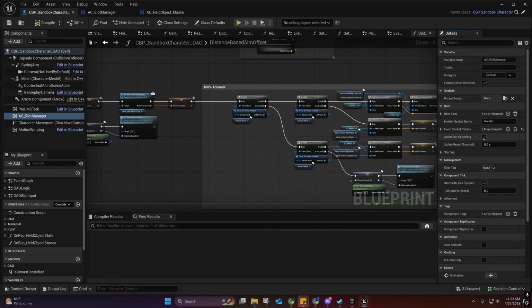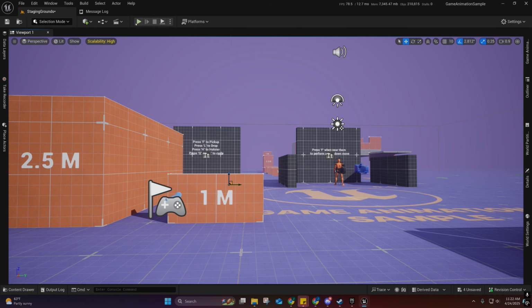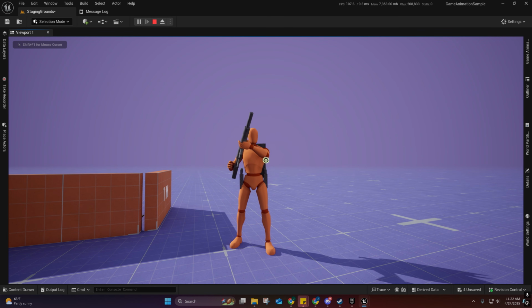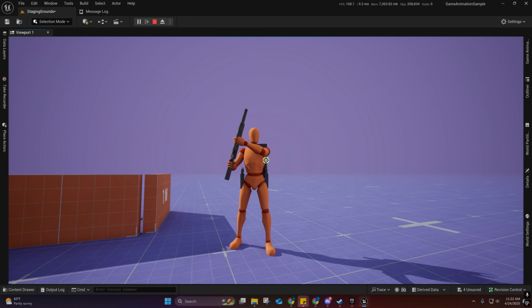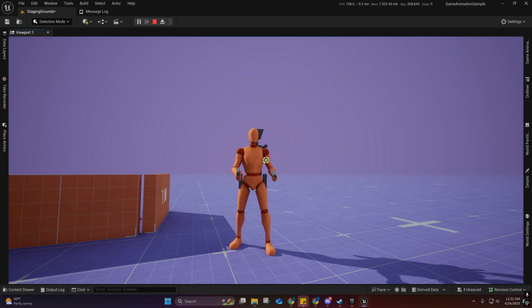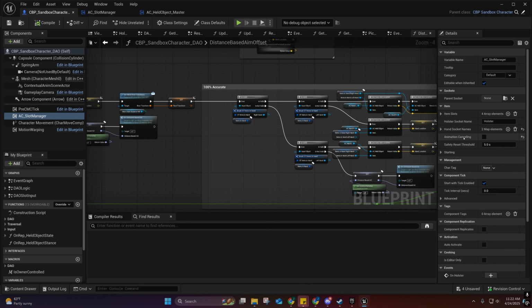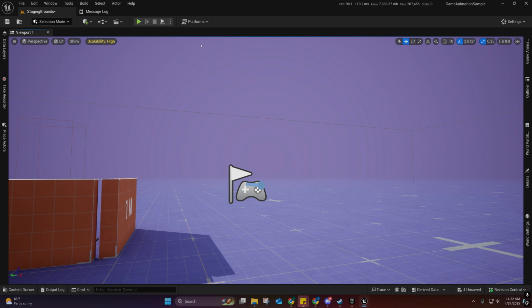And by default, it's checked. And if you uncheck it and then come into the game, and you can spam your keys, you can't skip the animations. So you'll see it's not skipping the animations. You see? So if you don't want the animations to be skippable, you don't want to be able to cancel the animations, then you can just check that right there.